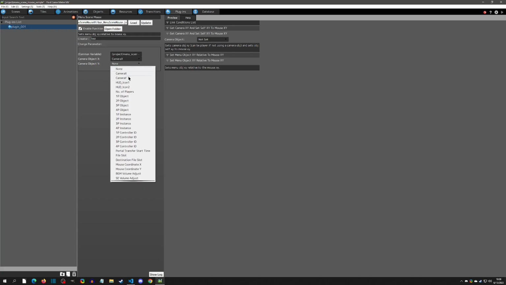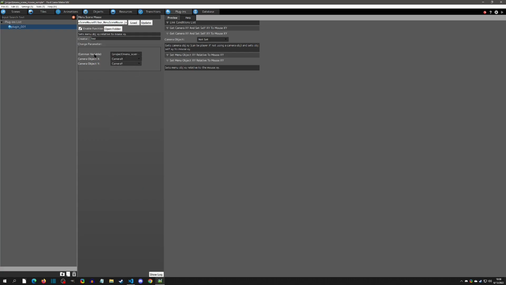So here I've just simply created two variables. It automatically populates onto the common list right here. If for some reason it's not set, please set that to common and choose common variables. This will work best if it's a common variable. Matter of fact, it's only set up to work on common variables. All right. And so then you can see that we have two link conditions here, and we're going to be using async link conditions. If you do not know, you'll have to check out my video on async processing in Pixel Game Maker. It's the easiest way to do this.